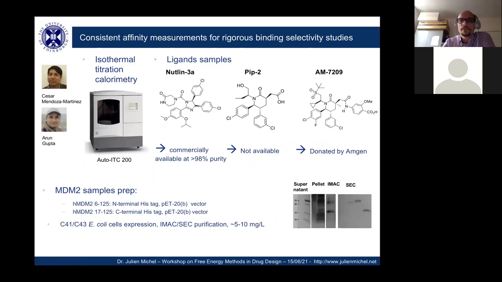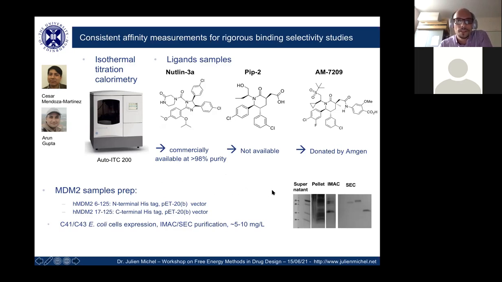So once we felt we had a way of working out binding affinities for MDM2 ligands at a reasonable cost, we set out to carry out affinity measurements to get very precise measurements of binding selectivity across different constructs. And we felt that was important for this binding selectivity study to really understand the behavior of the lid, because if you just take results from the literature, there can be a bit of variation in the dissociation constant just due to differences in the way the constructs have been done or the way the measurement was carried out.